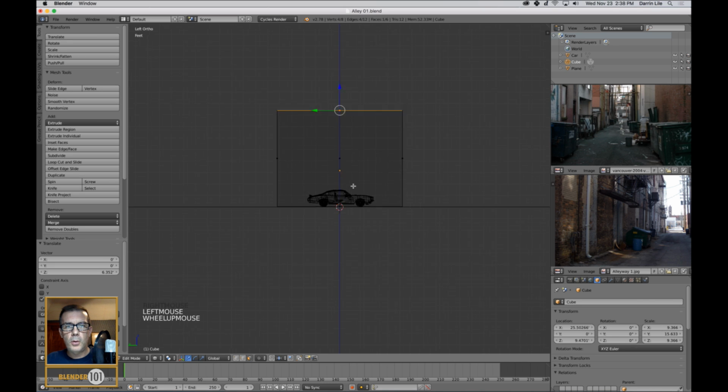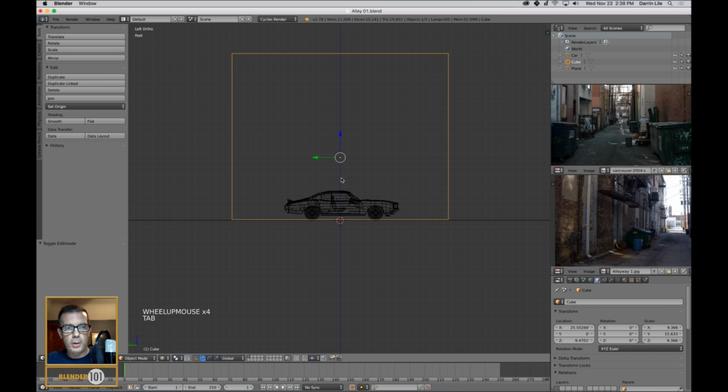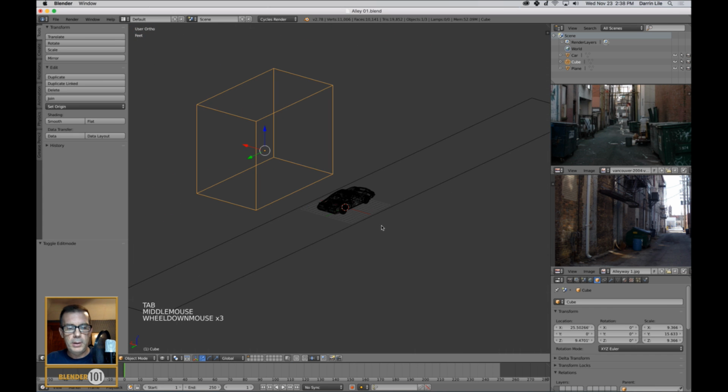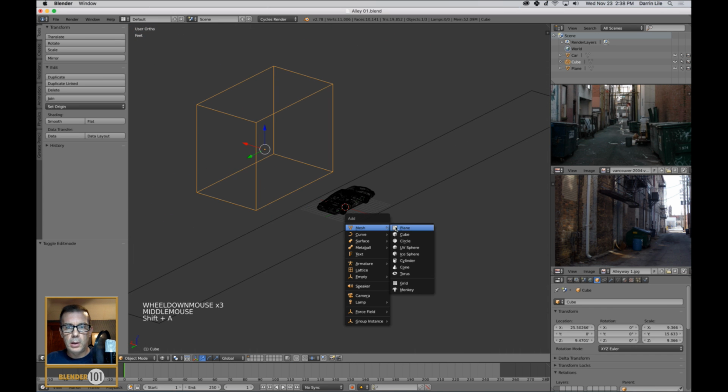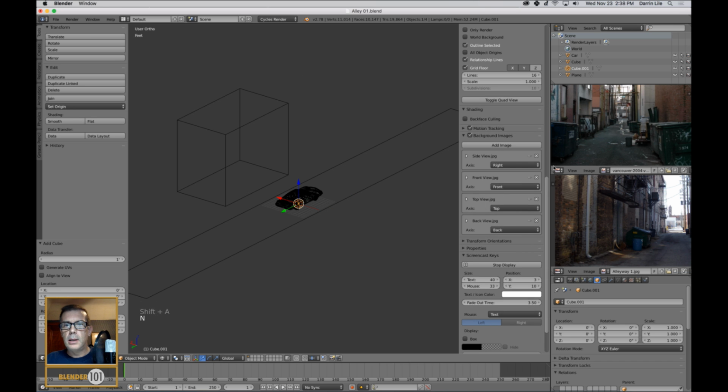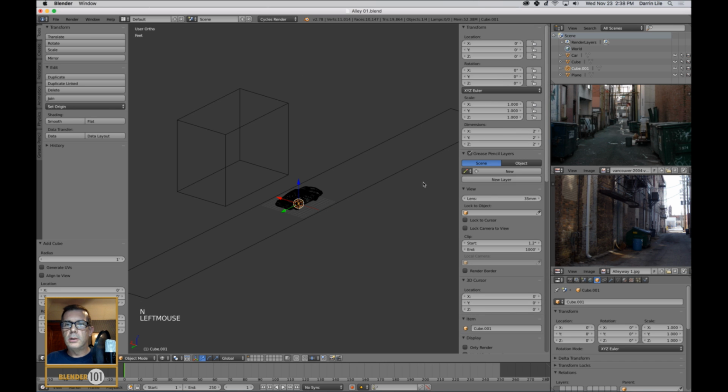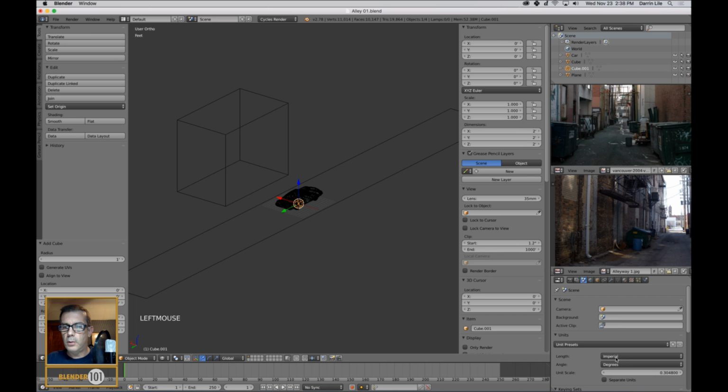So maybe, so if this is how tall a person is, yeah, you know what? Let me create a cube and scale it to size. We're working in feet here, aren't we? Yes, we're working in feet.